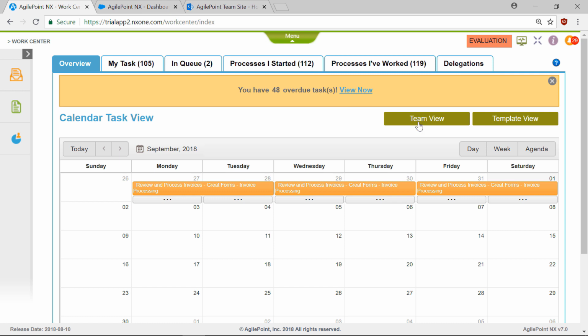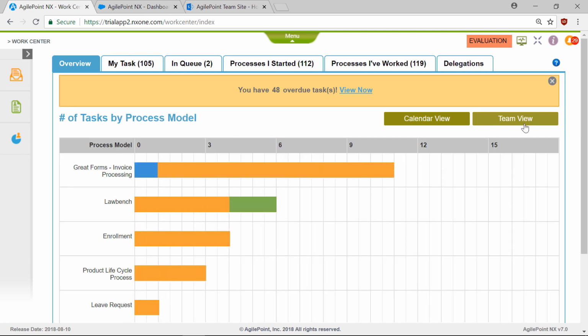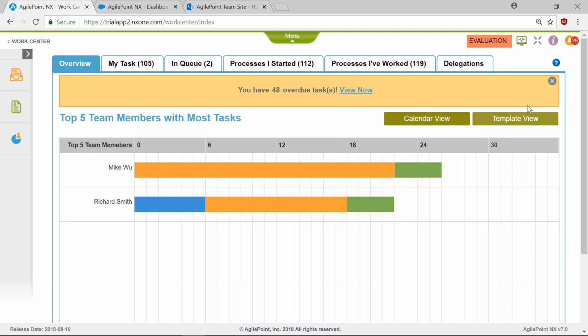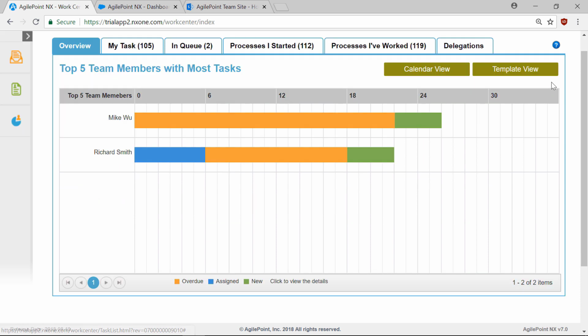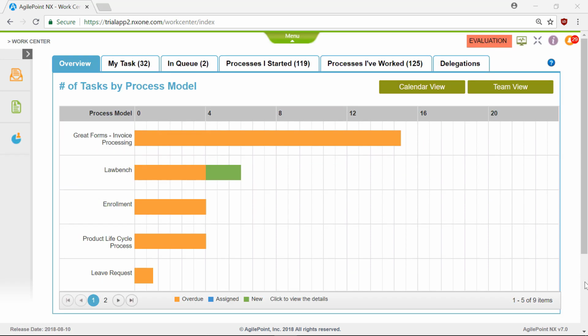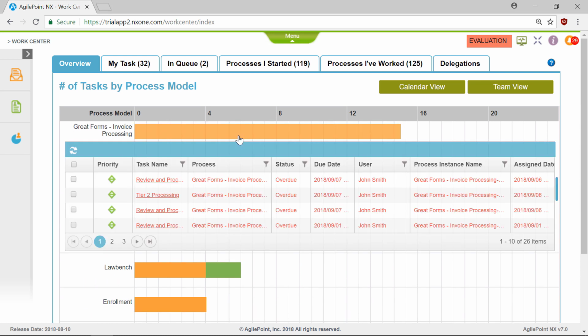Now there's a number of different ways that we can look at this task information here. I can also visually represent tasks and due dates, which is very handy for larger task lists, giving you an ability to easily prioritize your day. I can view this on a template basis, as well as on a team basis, depending on my permission and my role within the organization. One way to view this data is using the Overview tab. As you can see, I have a number of tasks coming from a variety of applications, and clicking into any one of them, I can see the task underneath.